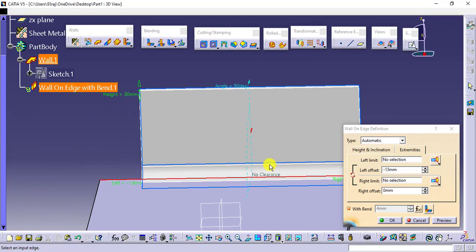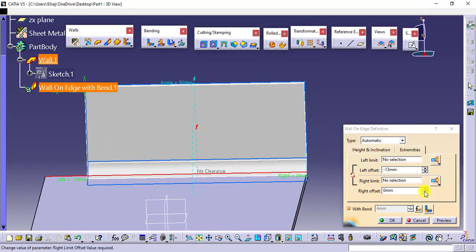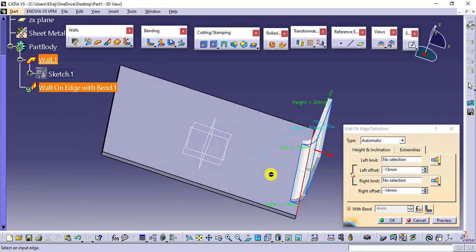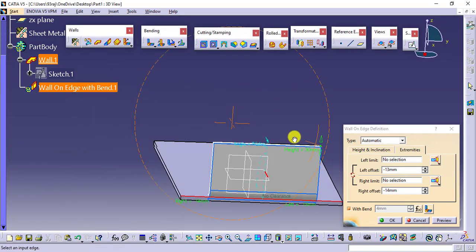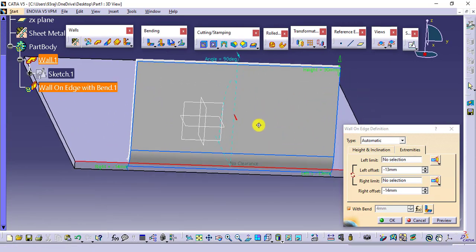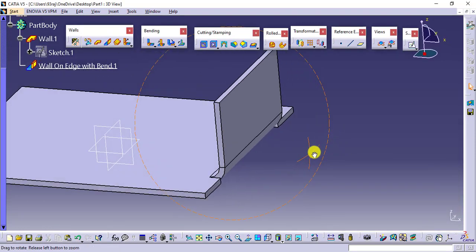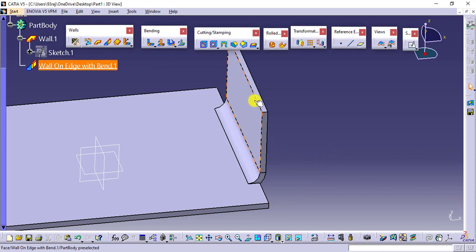It has selected the complete edge, but if I want to apply on a specific length, I can do that also. From the right hand side 14 mm distance, and from the left hand side 14 mm distance, I am leaving this much distance and then applying the bend. So the complete sheet has not been bent, only this much is being bent.